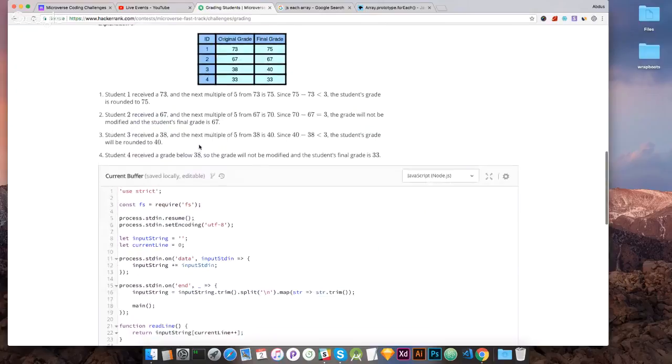else I have to check now what's the next multiple of 5. So how can I test it?